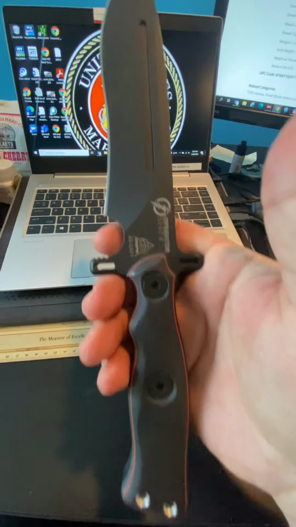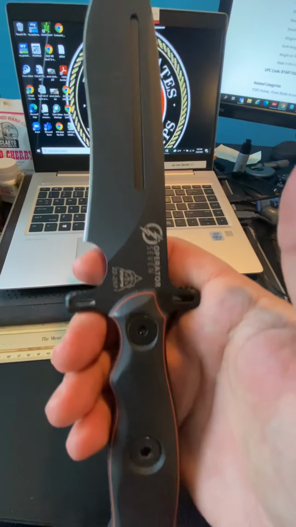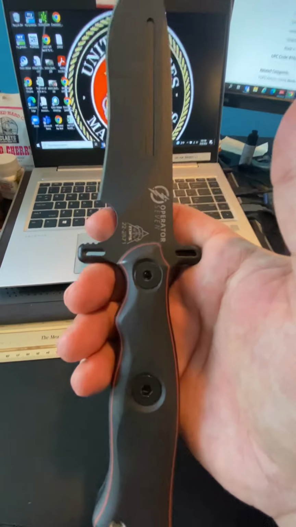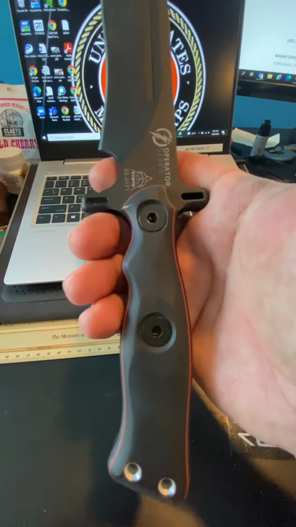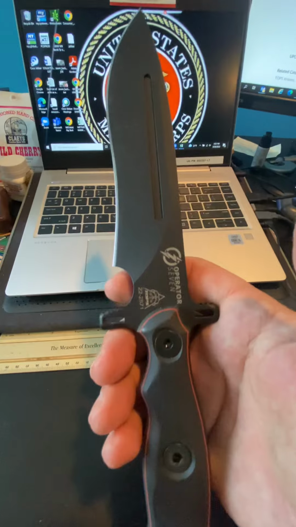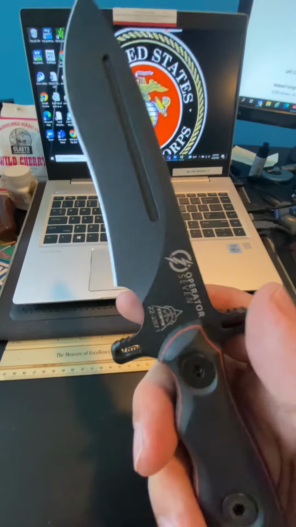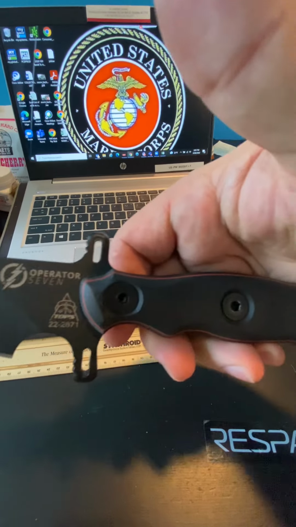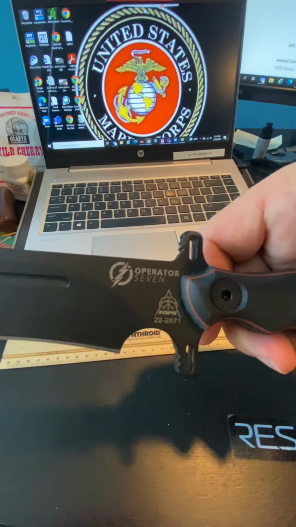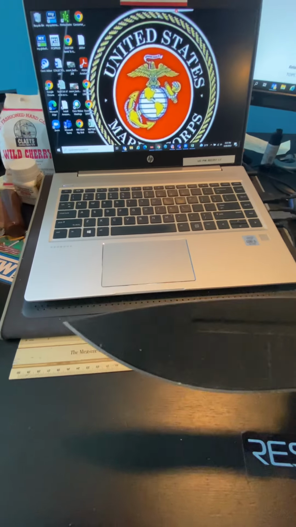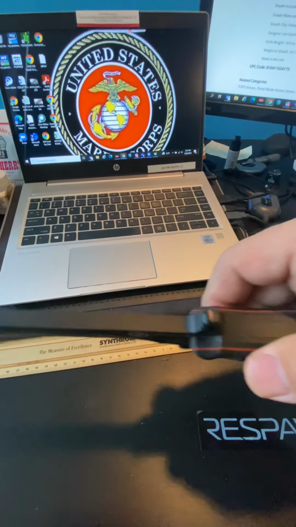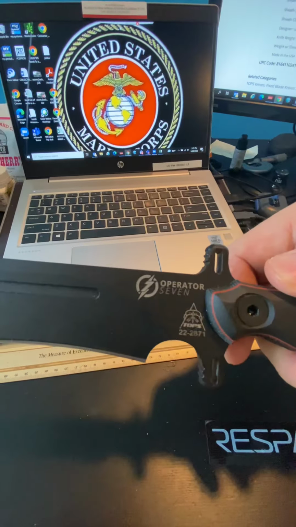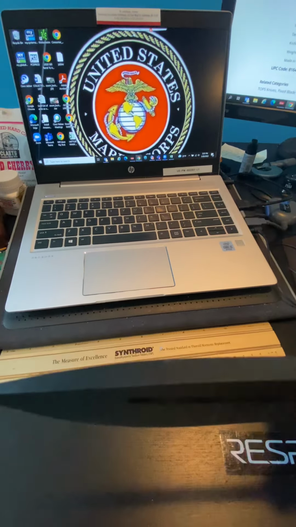I try to do pros and cons. I mean, I waited for this knife like a little girl. I love everything about it. The only downside for me is I can't carry it everywhere I go. I would love to have this with me all the time, especially in New York. It's a problem to carry a knife this size. But beyond that, if you're an outdoorsman, if you're a serviceman and you can attach this to your kit, or if you have the room to carry a knife like this, this is the only knife that you'll need.